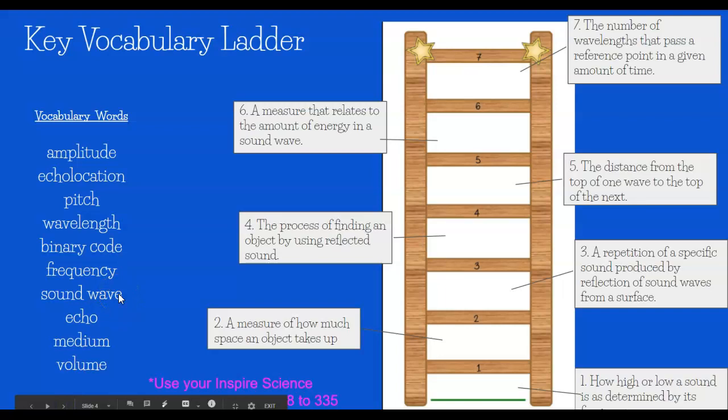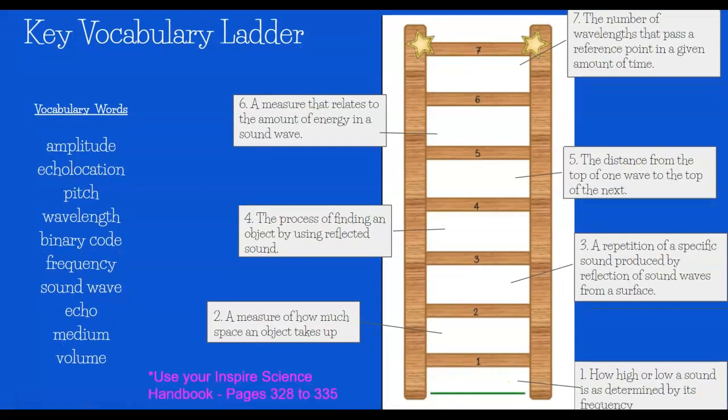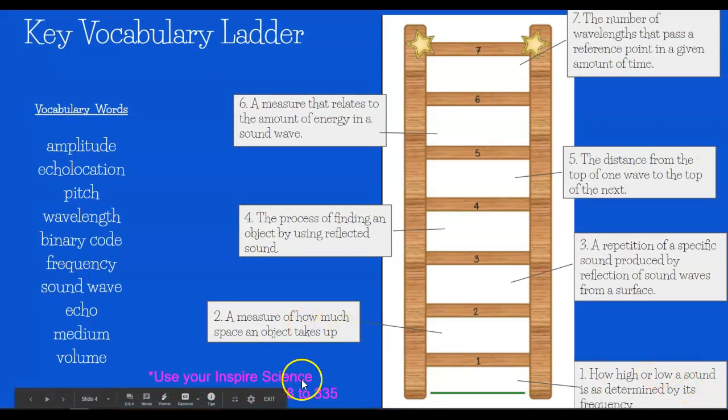All right, great job. Now that you've resumed, your next activity is this. You're going to use this key vocabulary ladder. And over here, you'll see that you have definitions. I'm going to make this a little bigger so you can see the bottom part. It says, use your Inspire Science Handbook. So you need to get your science handbook, and you're going to open up to pages 328 to 335.